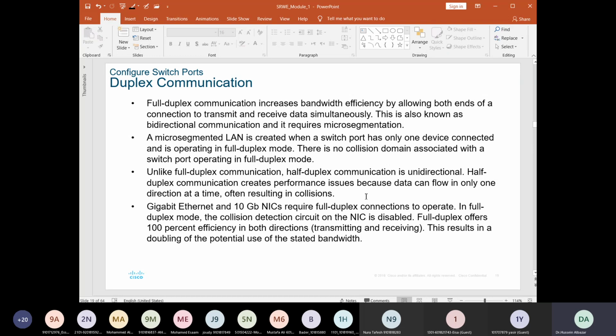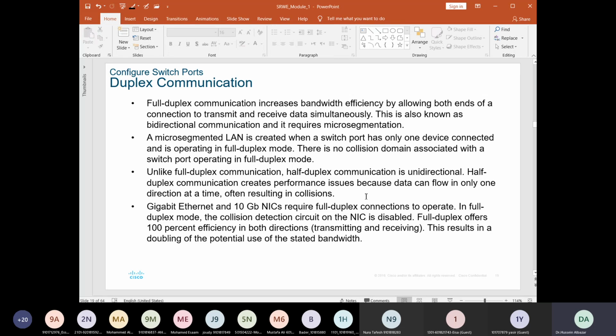Communication can come in two duplex modes, full and half duplex. Full duplex communication will increase the bandwidth efficiency, but why? Both devices communicating using the full duplex method can send and receive at the same time.